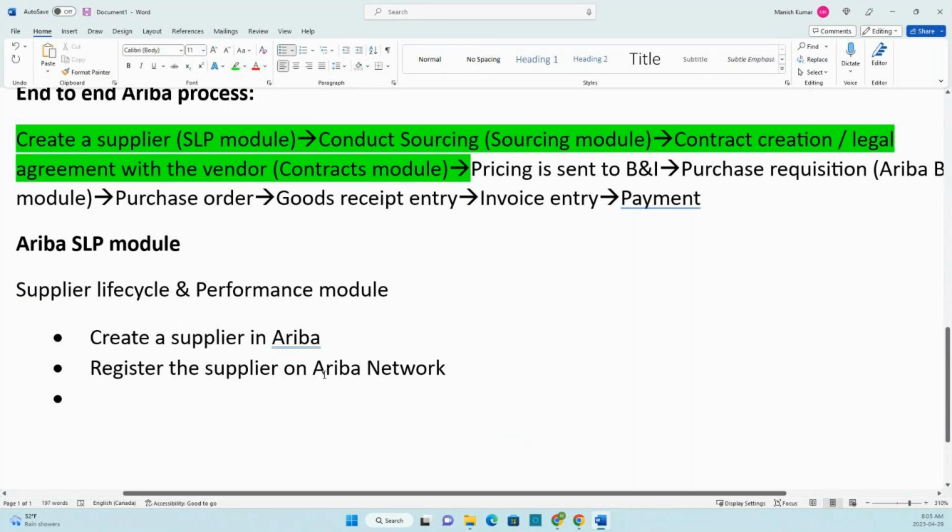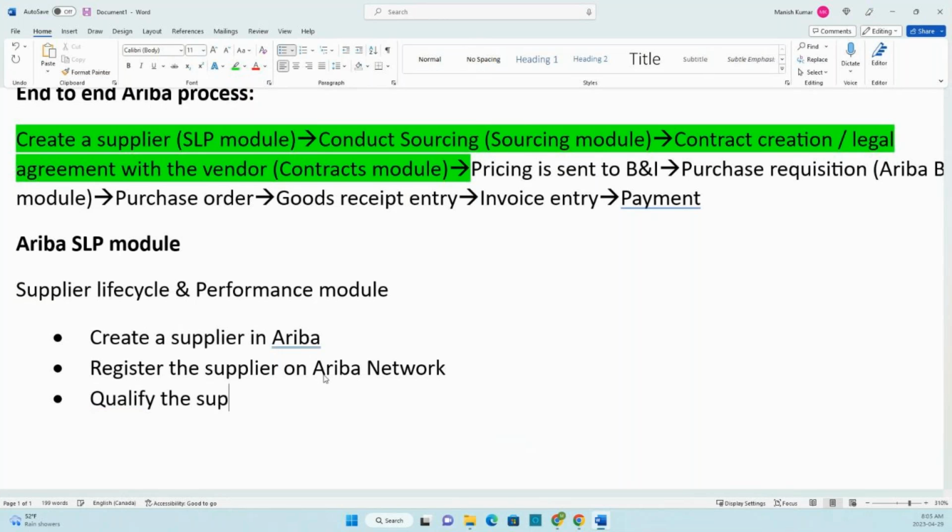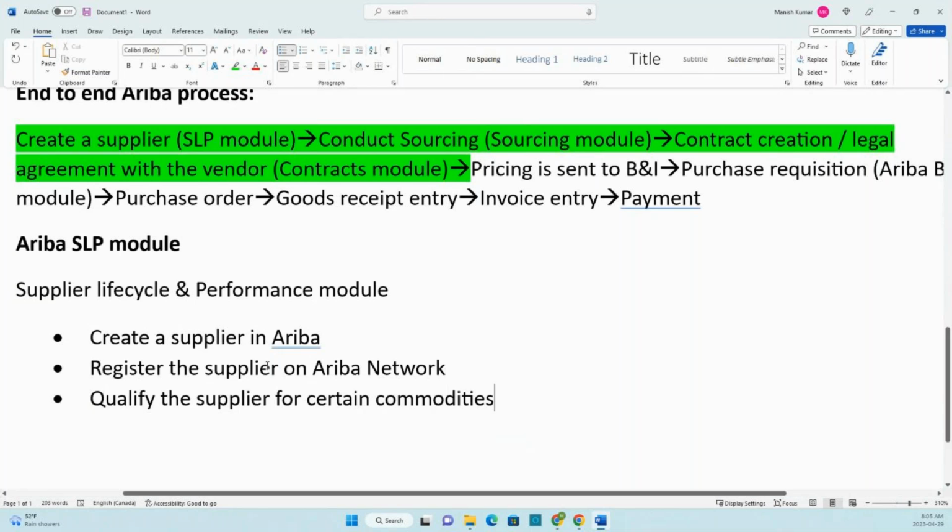There is also something called qualify the supplier for certain commodities. Okay? Qualify means that supplier is suitable for us to provide certain commodities in the long run. So let's say there is a supplier called Dell, right? Dell India. Dell India is a supplier, which means it was created in the Ariba site in the SLP module.